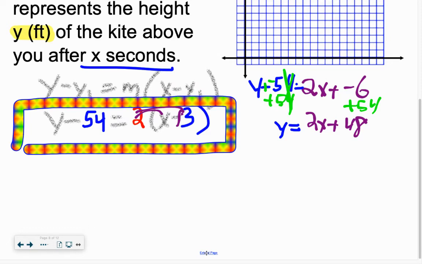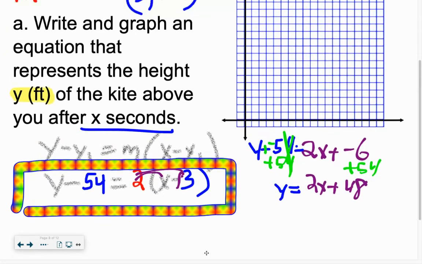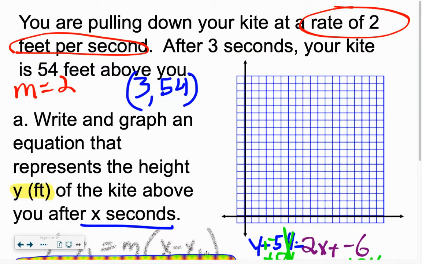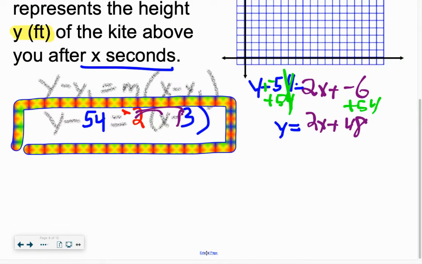And I did this in class too, but someone caught it before we got down this far. Notice when we scroll back up, what was happening to the kite? We were pulling the kite down. When you're pulling it down, what type of slope is that going to give you? We need to make sure that's a negative 2. So watch what happens then. All you gotta do is sneak a negative 2 in down here, and that doesn't change anything.